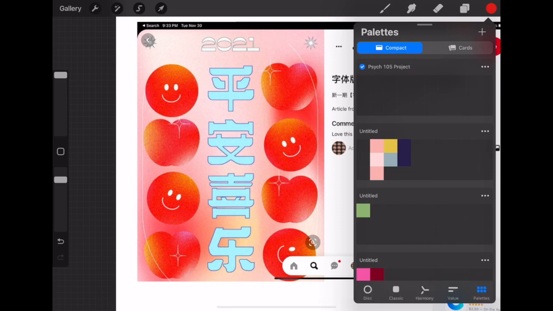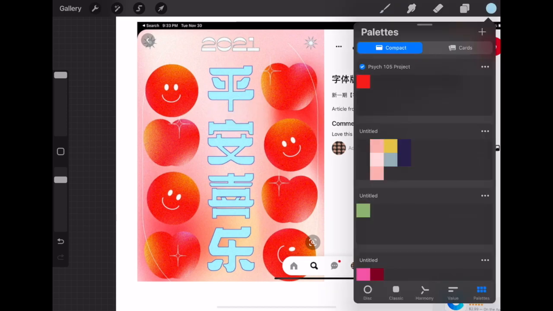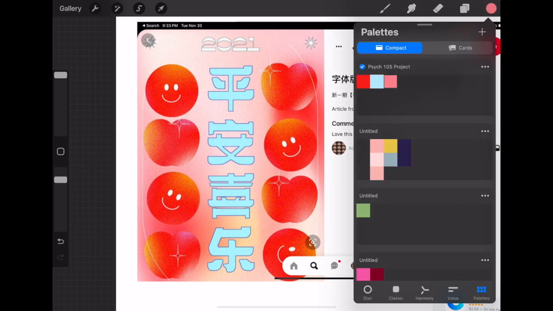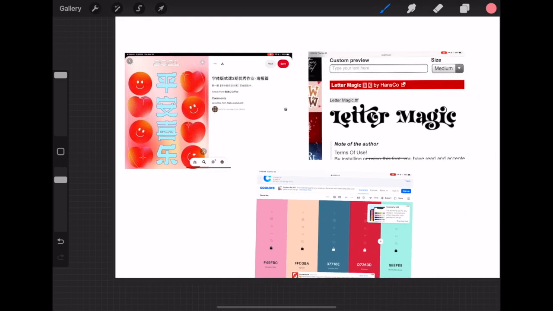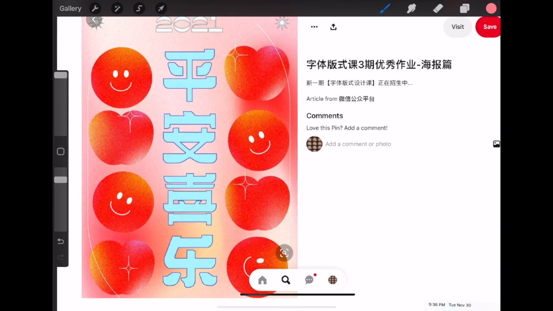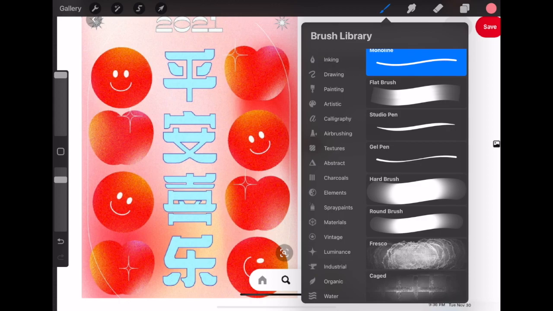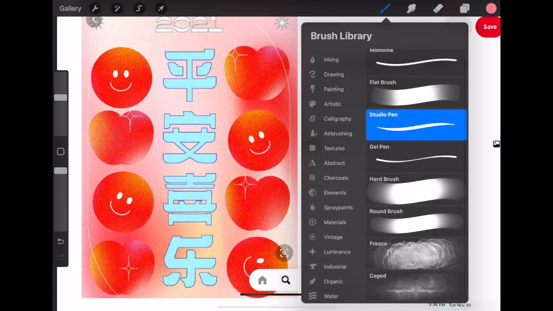So you then just tap the square and the color is saved forever. Then you could do the same thing with the turquoise and the kind of blush tone and so forth. So that's probably how I would use that as inspiration. Another way I would use it as inspiration is this grainy texture. I might look for a brush that uses a similar texture.